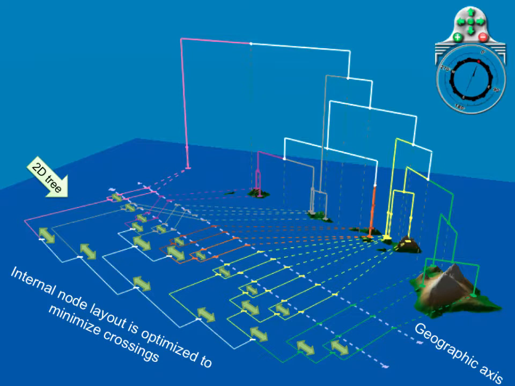One way to visualize this is to say, here's the tree, right? So the tree leaves map to this dashed line, the geographic axis. The geographic points are mapped in order to this line here, right? So this parallel line is tree leaves, and this one is geographic axis. Basically what Genghis is trying to do is, if you connect the appropriate leaf with the appropriate site, it's trying to minimize the crossings. Because a crossing indicates a place where the geography and the phylogeny cannot be reconciled.